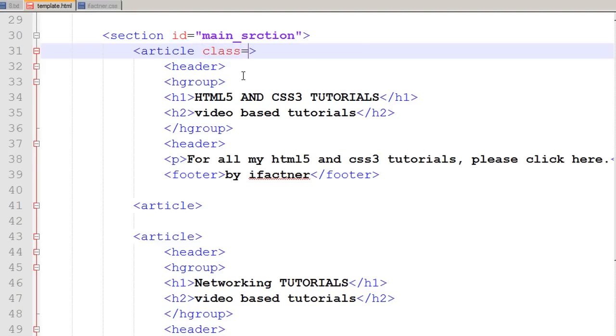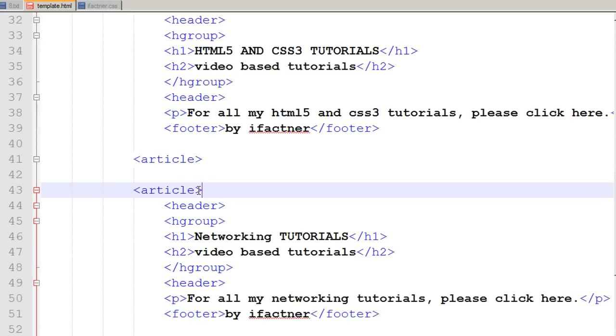I would assign this article to the class of main underscore articles, and I would just copy this code and paste in the other article.